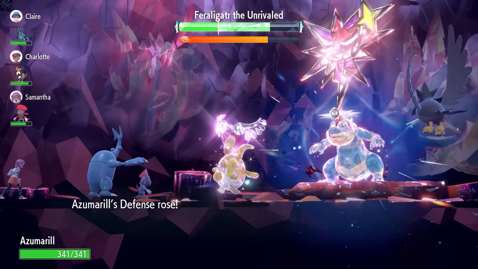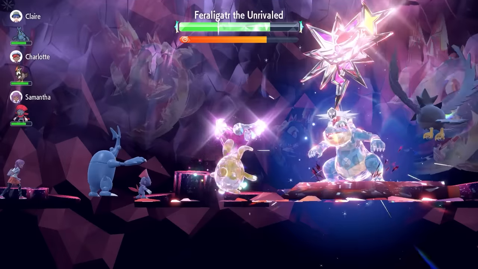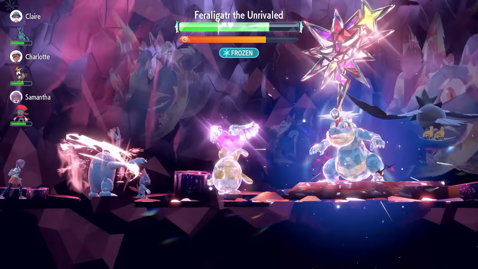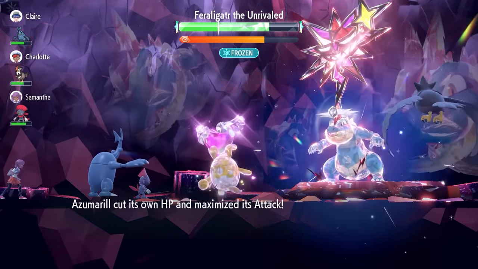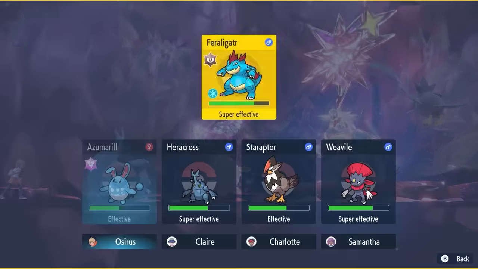If it does land those attacks through the accuracy drops, we're going to be able to take those a lot better. Turn after that, we're going to set up a Belly Drum. It's going to cut our HP in half, of course, but the big thing that it's going to do is give us +6 in our attack stat, meaning that those attacks are going to be doing massive damage, cutting through the shield very quickly.